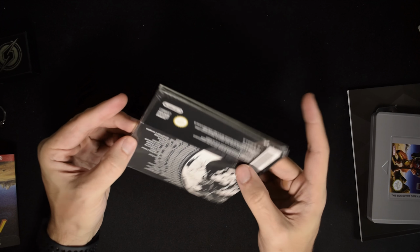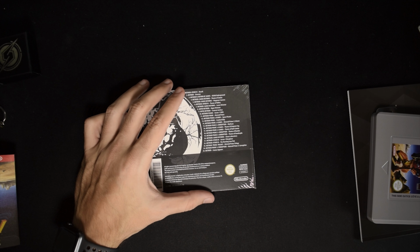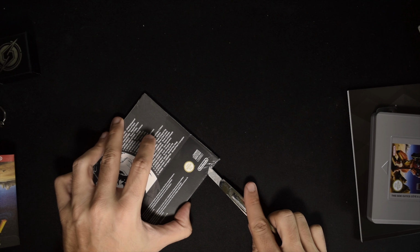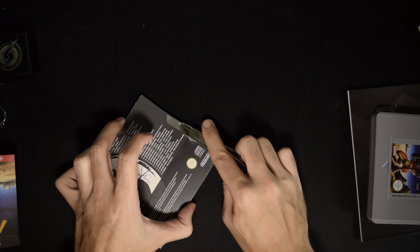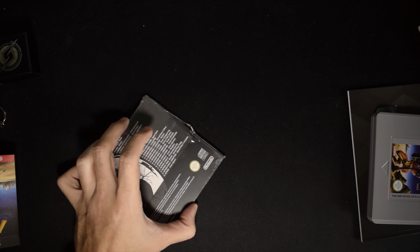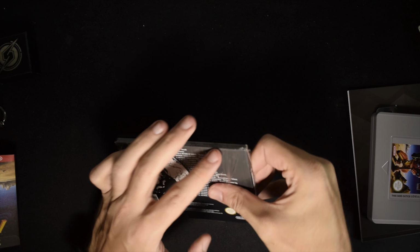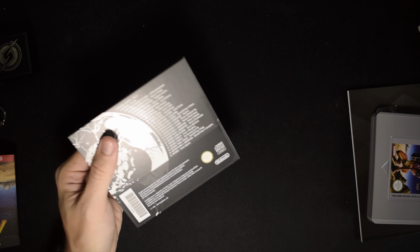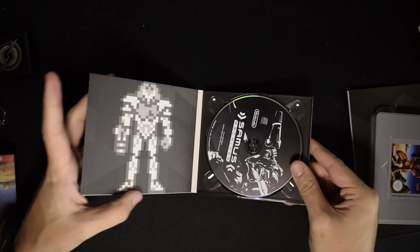So yeah, there are in total 25 songs. We of course are going to take a look at the disc also to make sure that it also looks really nice. Just going to use my utility knife right here to get the plastic off. And that away. So let's open it up.